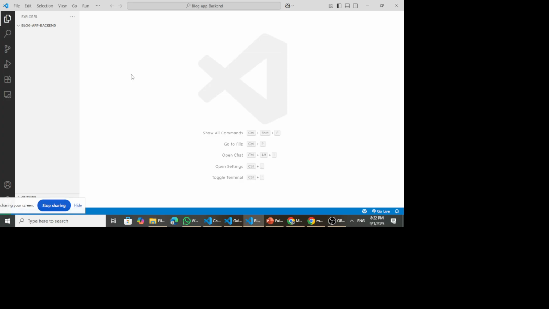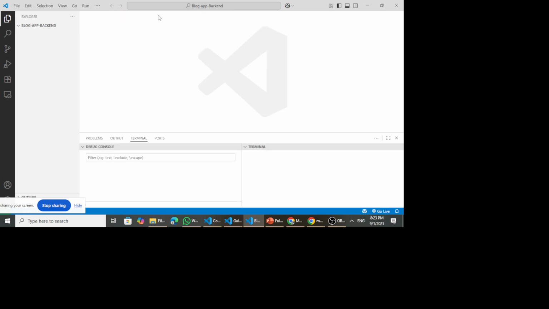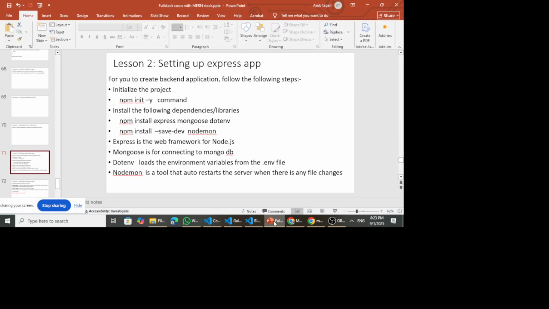How can we go about creating the React app? I mean, the Express app. So we're going to go to terminal and open a new terminal, making sure that your cursor right now points at this directory, the folder called blog app backend, and we type this command: npm init -y.